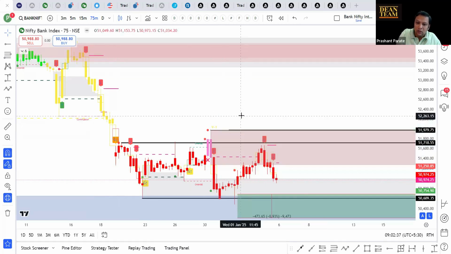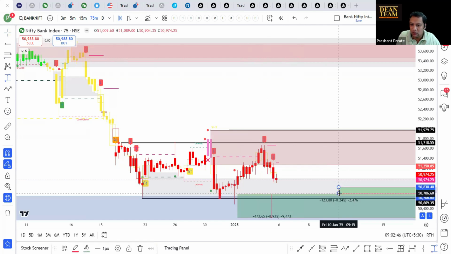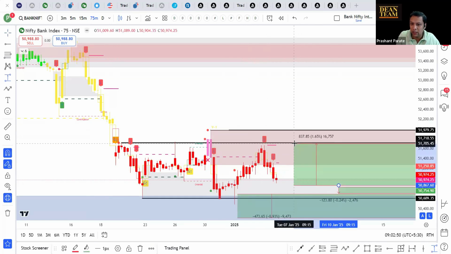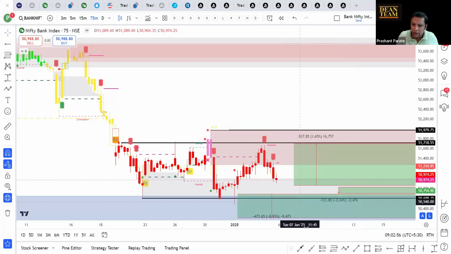Now, instead of this, you have a spring, then a secondary test, and you get a new buying area where the stop loss is, suppose, just 100 points and the target is around 800 points. This is based on 15-minute buying areas. It created a spring, reversed, created a change again, and created a new buying area. From there, this is a stop loss and this is a target of 800 points.